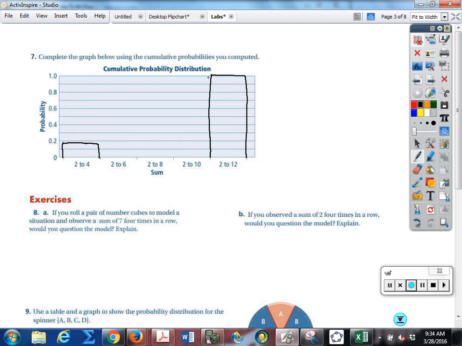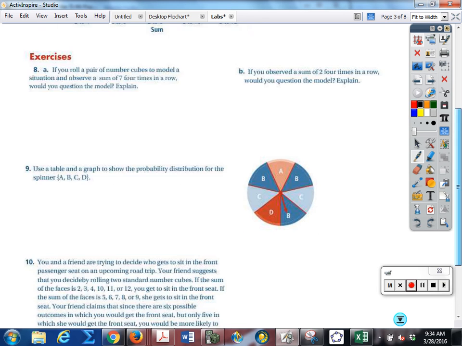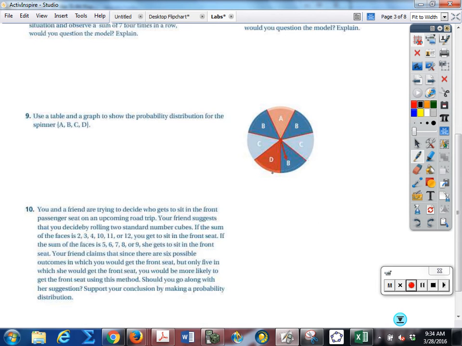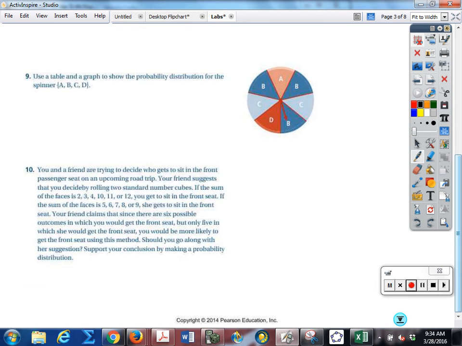On this first one, you do have to do the spinner one. You need to do all of these, 1 through 10 is going to be the first part of your assignment. So on these first 2 pages, do 1 through 10. So I guess it's just your first page, right, because it's 2 to 1.